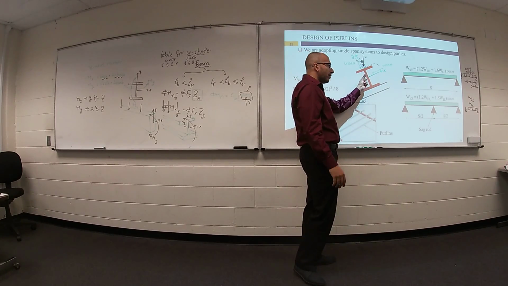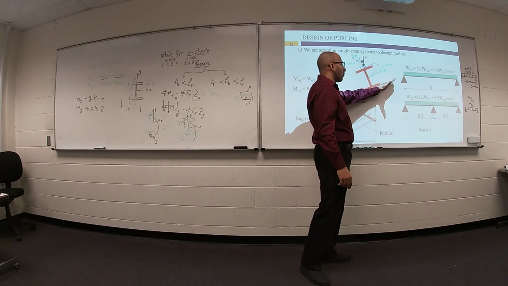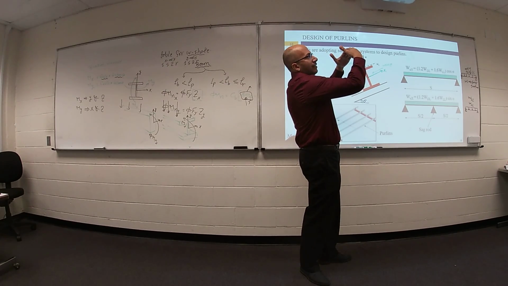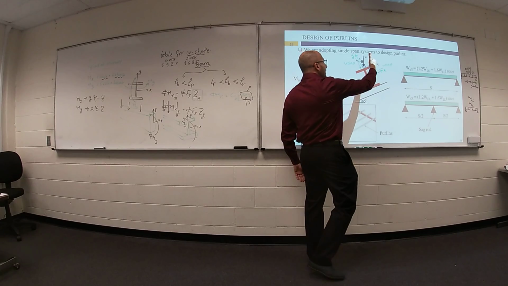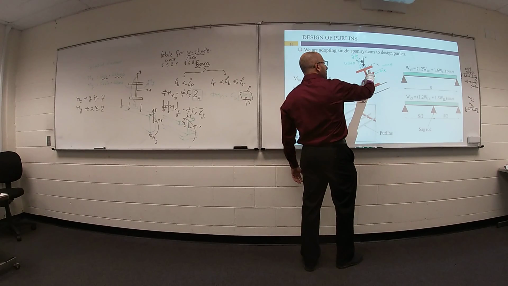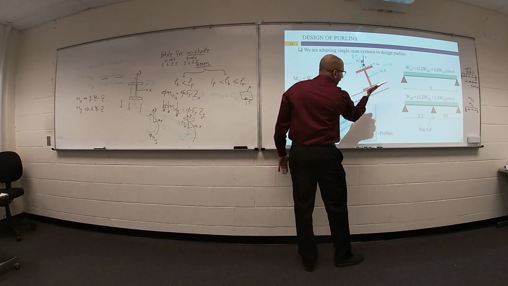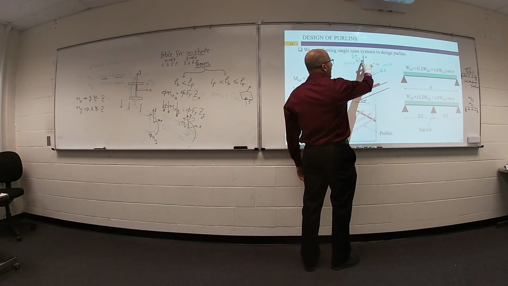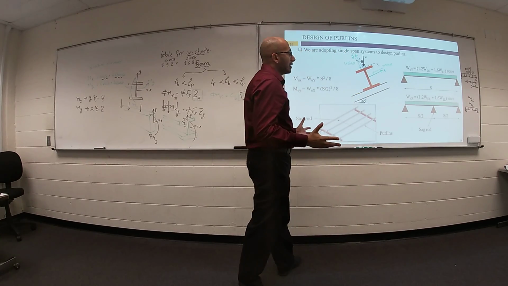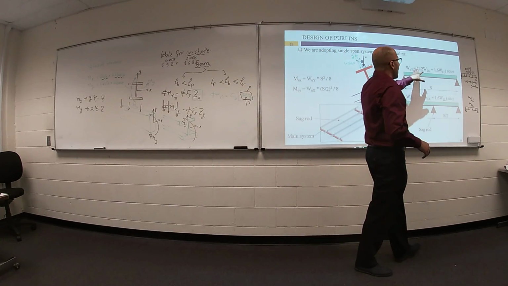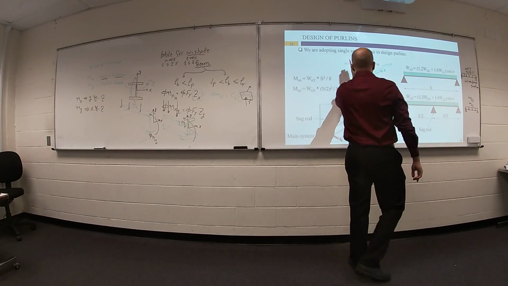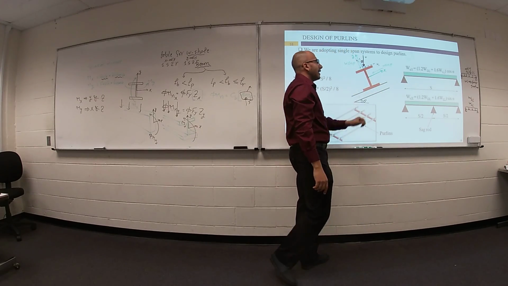Why? Because this beam or this purlin is supported by something called the main system, and your main system looks like this with inclined roof. So we have a vertical load. I have no option, it must be vertical. I have an inclined member supported with inclined roof, so we have an angle in between. So we have two components, one in y and one in x. It's very easy. Once you get your factored dead load plus factored live load, times cosine your angle, you can get the y component. Sine your angle, you can get your x component.